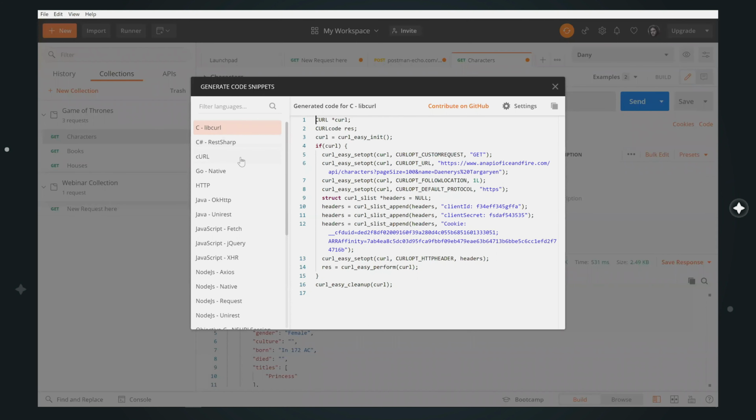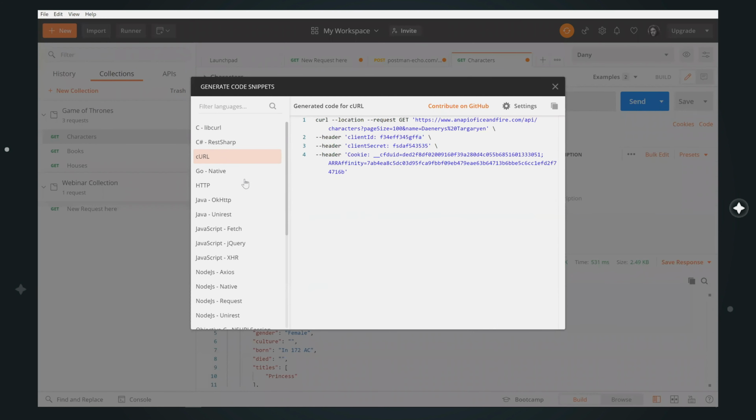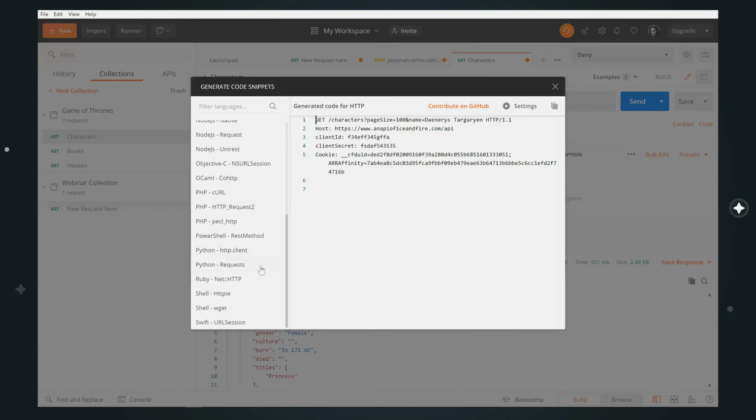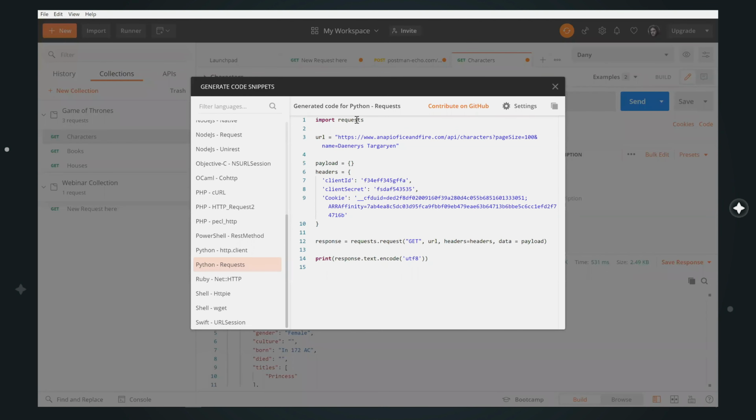For example, if you want to run curl commands, you can click here. I want to run an HTTP, Java, JavaScript. Even for myself, I like Python, so it uses the Python requests library. I had put the URL here. Since this was a GET request, the payload data is empty, and I had some headers. In this example, I used the client ID and client secret. And then the response shows that I'm using the GET method, the URL I had set earlier, and I'm printing the response. So again, definitely check it out. If you have any languages that aren't listed here, you can go contribute to our GitHub page to request it.